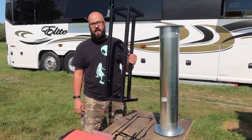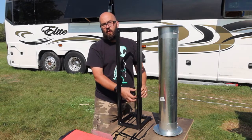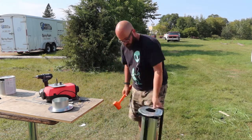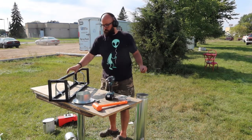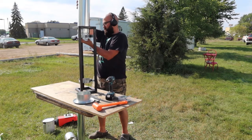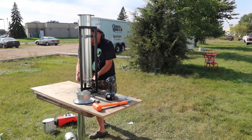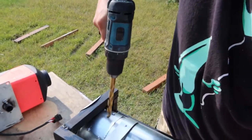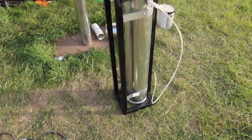The stand that I welded together, I painted it last night after dark. The stand will have the diesel heater set on top of it, and this double walled pipe will sit inside of it. Then the diesel heater exhaust will run down inside of that double walled pipe. I have it held on just by two screws right now, but the diesel heater will sit on top of the stand there with the double walled pipe.